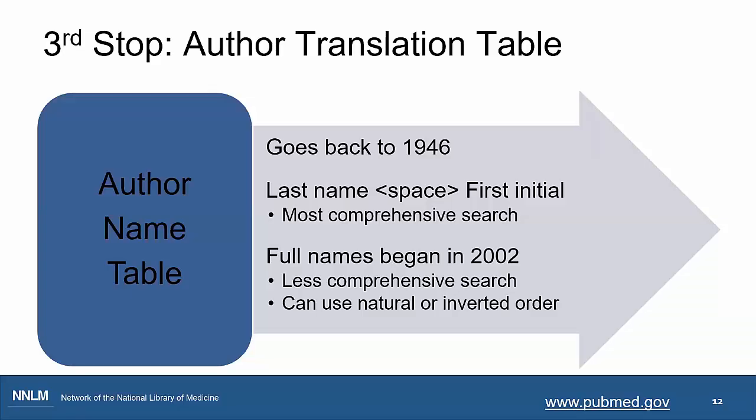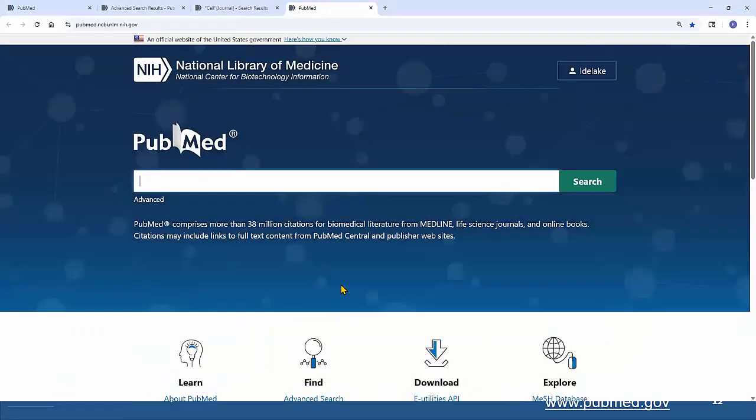We are going to go back into PubMed now, and we're going to try a couple of different author searches to see the impact that each format has on our search results. All right, so bring up PubMed here, and let's start with a full name search. You'll find the name on your handout. It is Search Example E, and the name is Juan Gomez Reyeno. So you can enter that in.